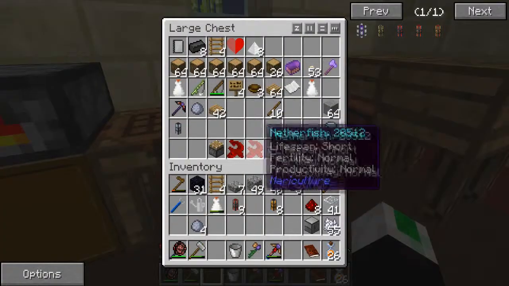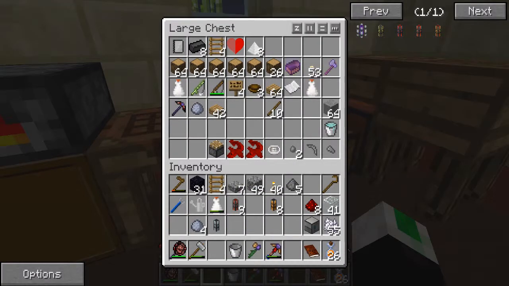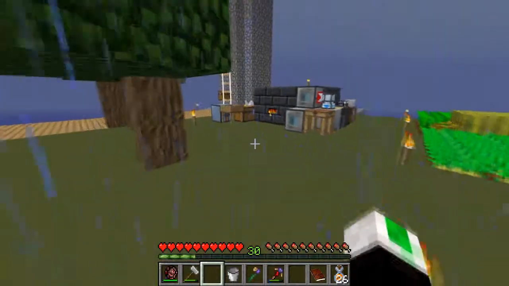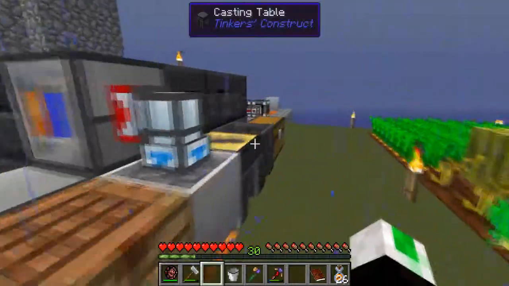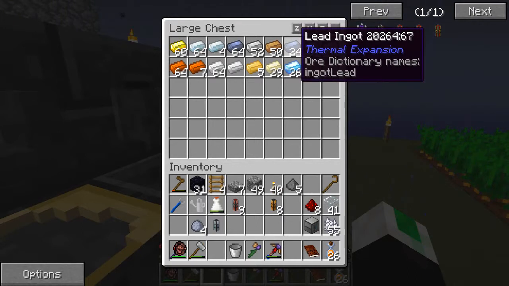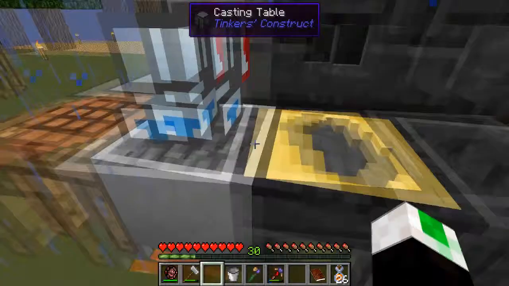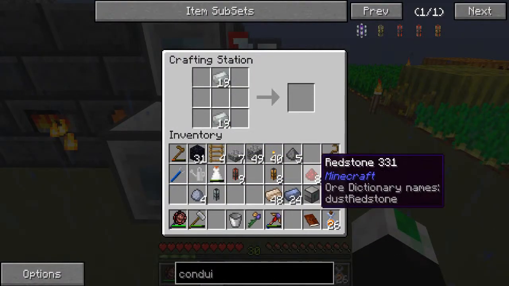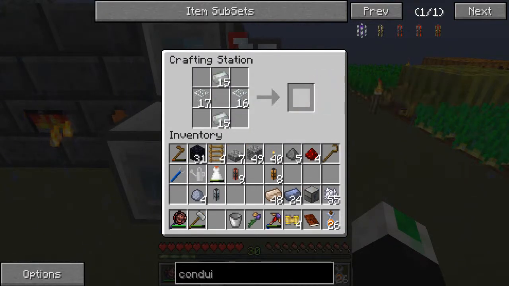Oh, and we're going to need some conduits. Nope, I only have 1 conduit. Let's make more. Or 1 item duct, I mean. And we're going to need 3, 4 servos. So let's grab that stuff. Oh, we had most of it on us. It's lead and tin, I think. No need for invar for servos. We need 4. That's good.